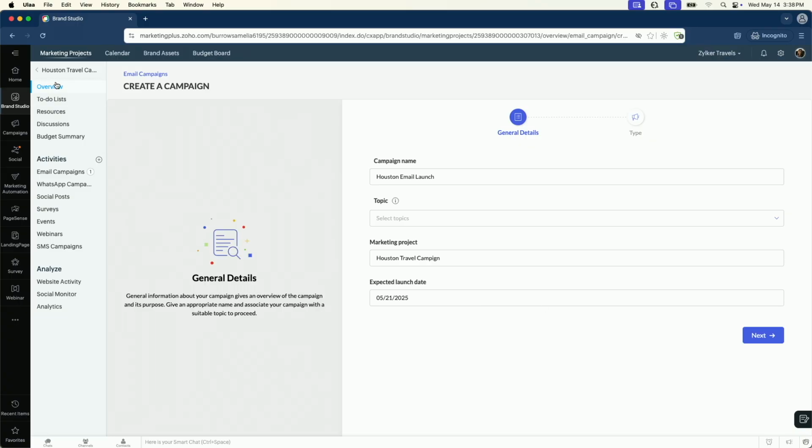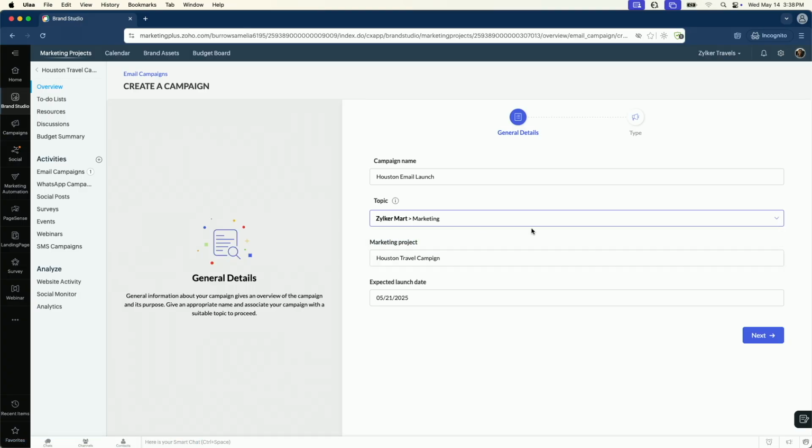Now, you'll notice that on the left-hand side, this black bar on the left, there are different tools that are listed there. And if I go to campaigns, I'll be able to go in there and create a campaign. But instead of that, why not just be able to have my project show, this is the time I want this to happen, create it, and start working on it right here. So that's basically what we're doing.